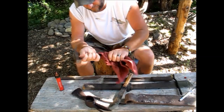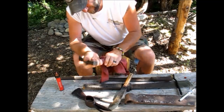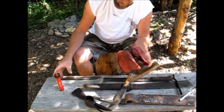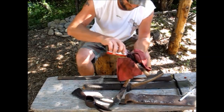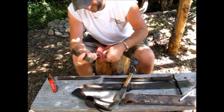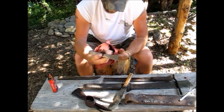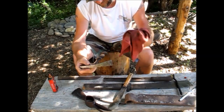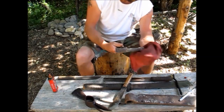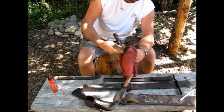Oil it up real good, man. That leather's gonna take it in, you know. A lot of times I'll use my boot grease on the East Wing. I love East Wing tools. When it's as dry as it is right here, and I just got this sitting here, so it ain't gonna hurt nothing. Like I said, it's gonna soak it up pretty big time. Just gonna wipe it down.